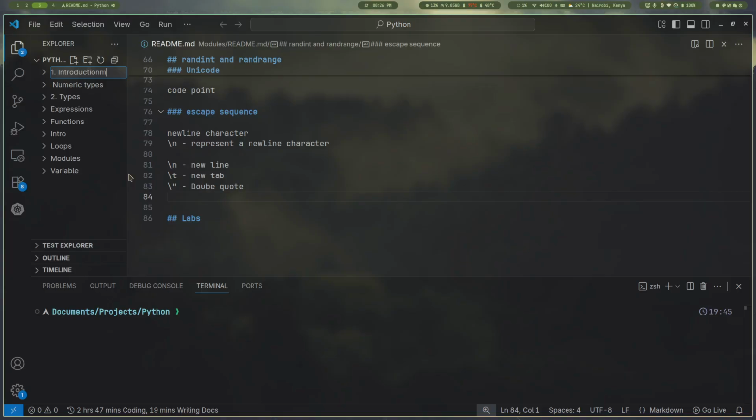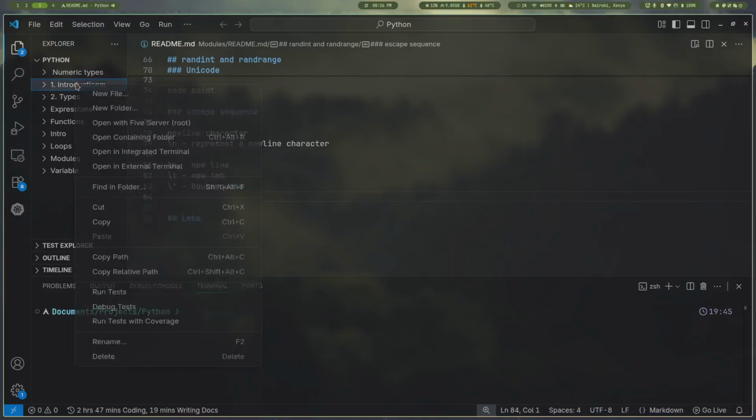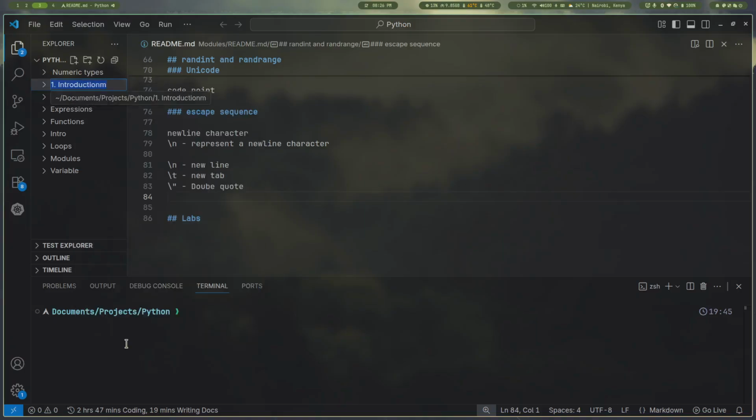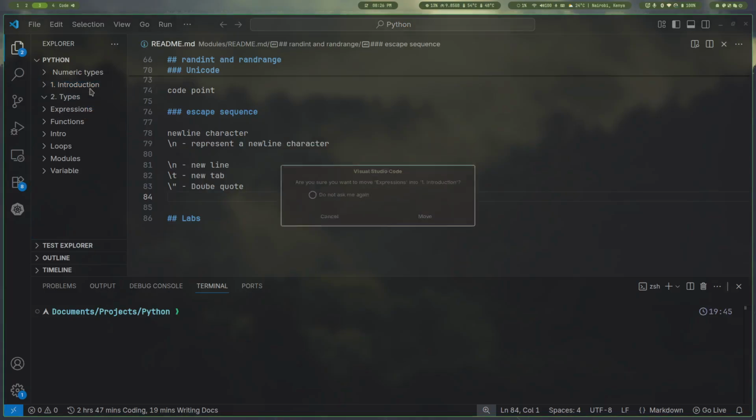So basically what we're trying to talk about here is the data types used in Python.